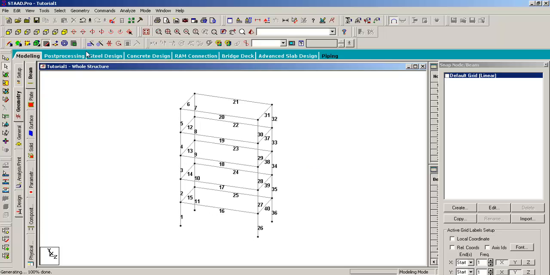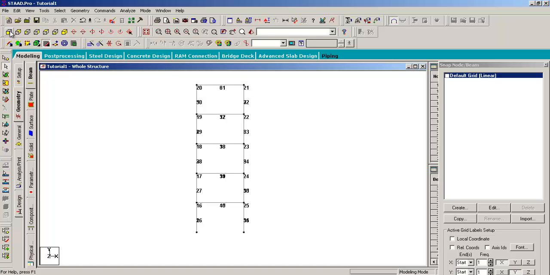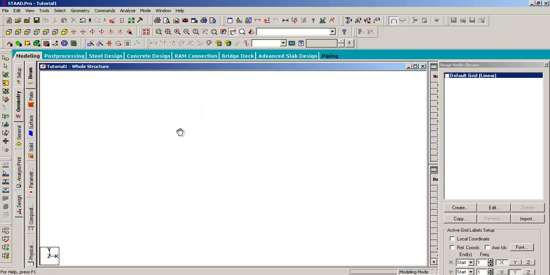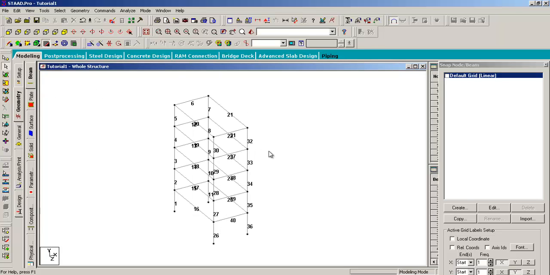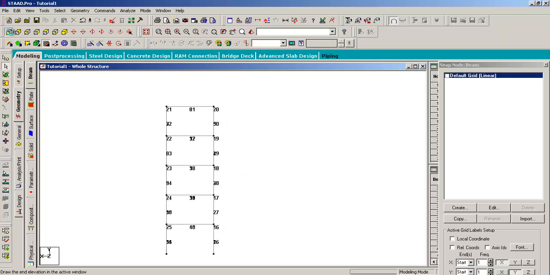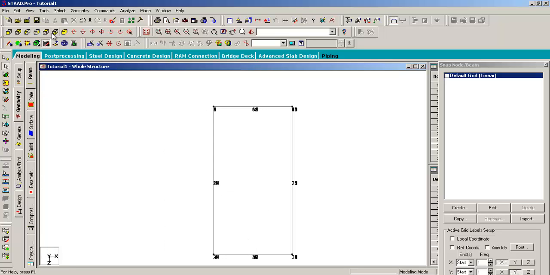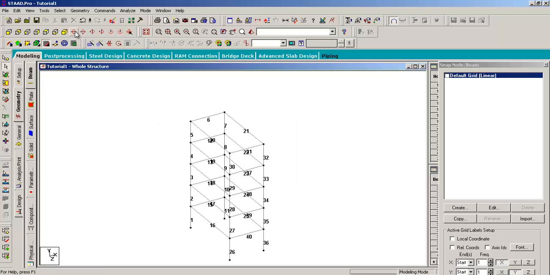So let's take a look at all these options. View from Z would simply give the side view. As now we have made the 3D model, let's take a look at all the views and rotation menus and all the zoom options. View from +Z and -Z would give the side view, which right now is similar because of the symmetry. +X and -X would give the front and the back. +Y and -Y would give the top and the bottom face of the structure. Isometric view would give us the default.